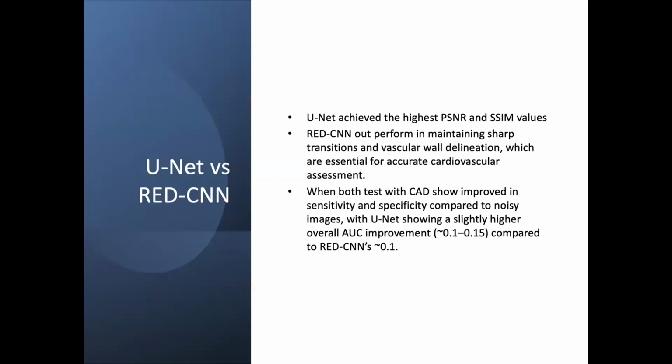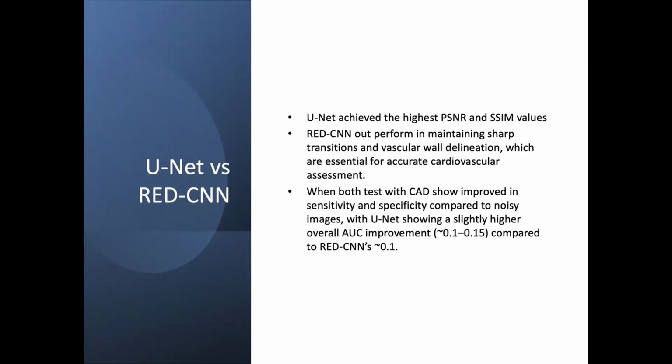And right now it's going to be a comparison between UNet and ResCNN. For comparison, the UNet model has a higher PSNR improvement, which is 5 to 7 dB, and the SSIM score, which is more than 0.9, suggesting that it does the best job at both reducing noise and preserving the fine cardiovascular structure like vessel wall and small artery.